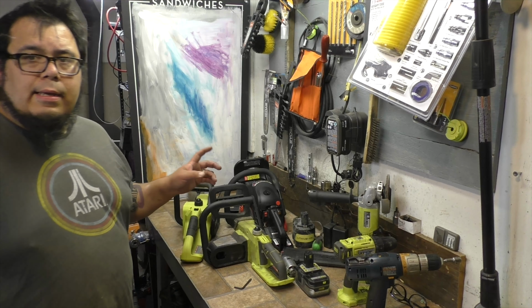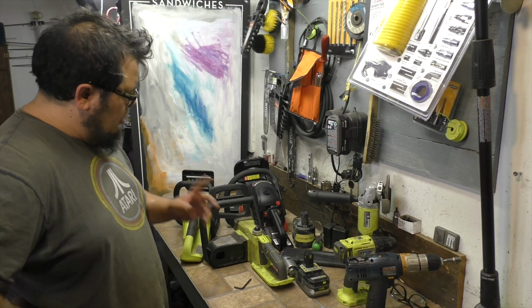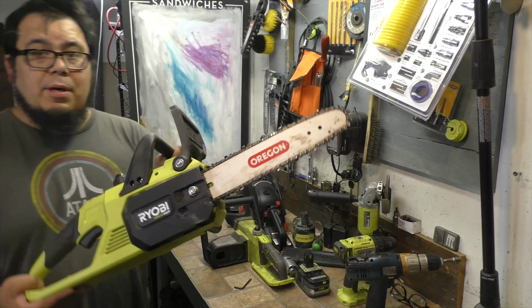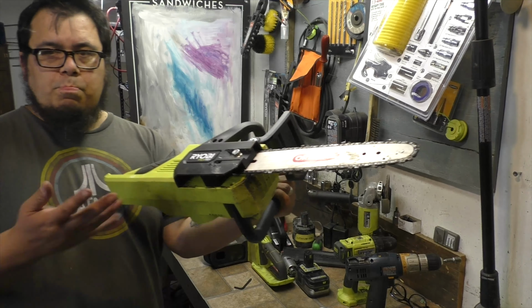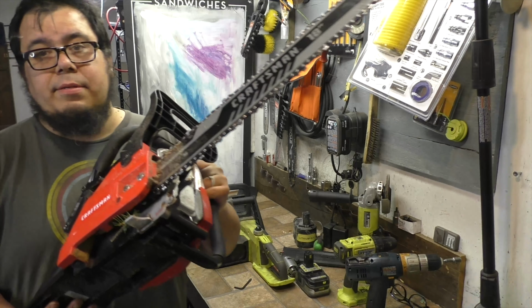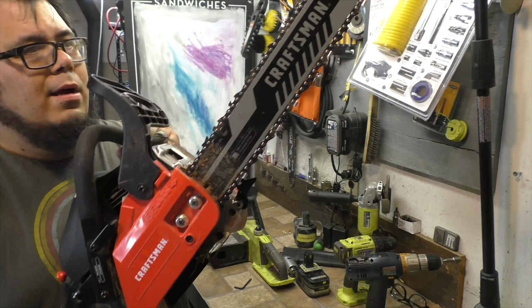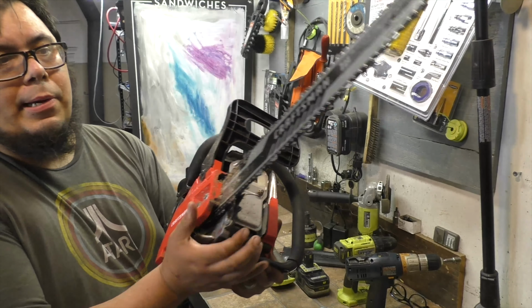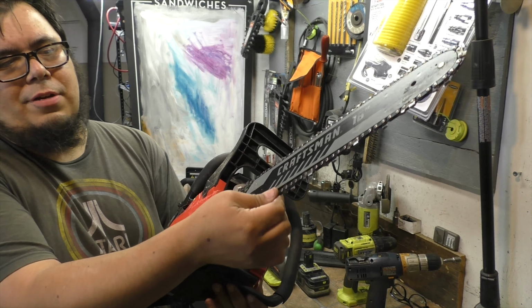But why are these electric saws so expensive? This was 169 bucks. Adequate. This, a bit heavier. I think it was 169 or 179. Either way, we're in the same ballpark. Ooh, I got that chain right.